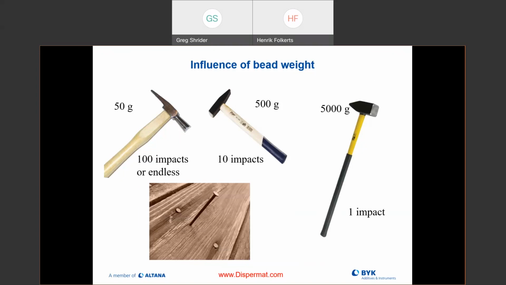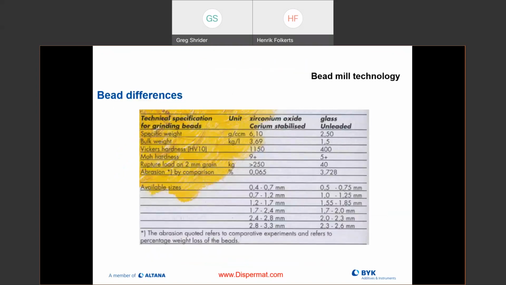So use heavier beads, use better quality beads. Don't buy glass beads. They are not good for milling. They break easily. They're cheap, but you're going to have to replace them often. They wear very unevenly, so you can't really upscale all that well because you don't know, okay, are they all the same size? I mean, some people filter them out, but it's a very time-consuming process.